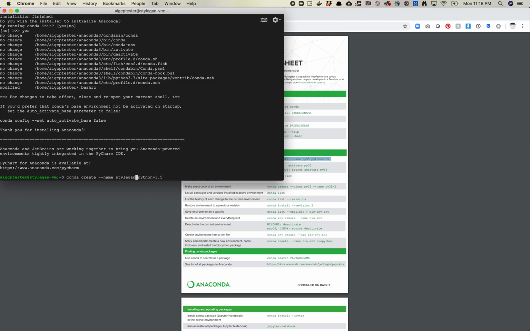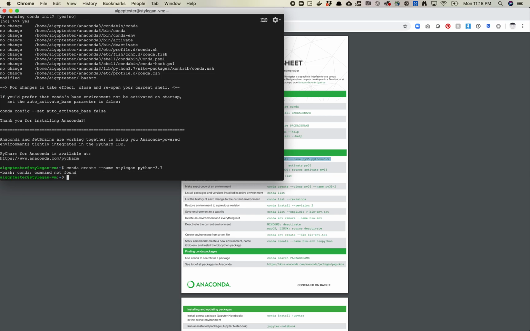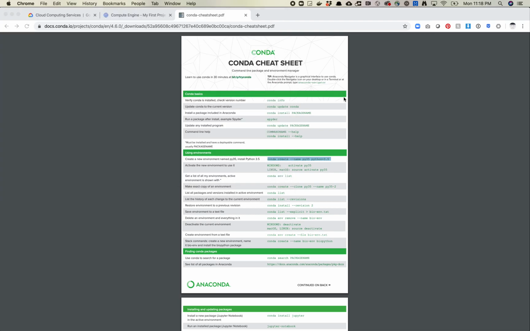We probably only need one environment for this entire class, but it's really helpful to just have this set up ahead of time. The Python version is, let's just do 3.7. That's one of the latest versions, and I'm 95% positive it'll work for us. It's either 3.7 or 3.6, but let's just go ahead and run this. Interesting. Oh, you know what it is? I need to restart my shell, and I never remember how to do that.